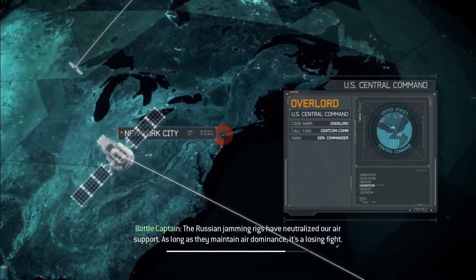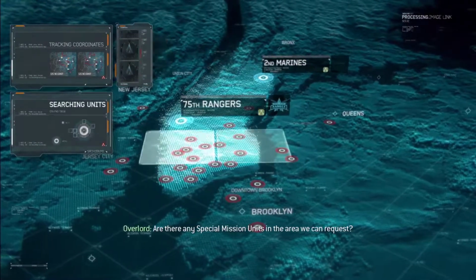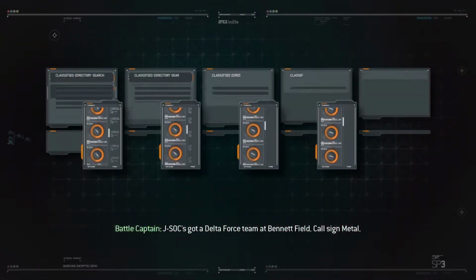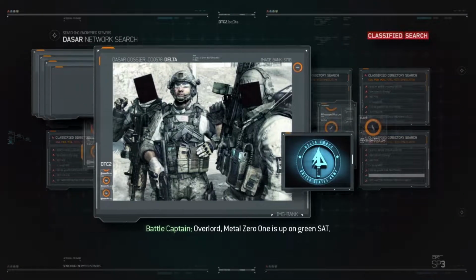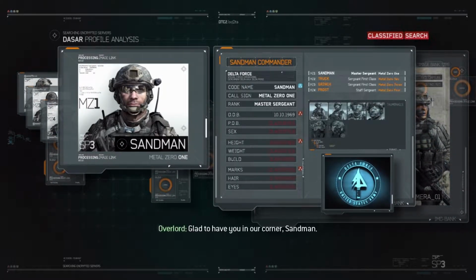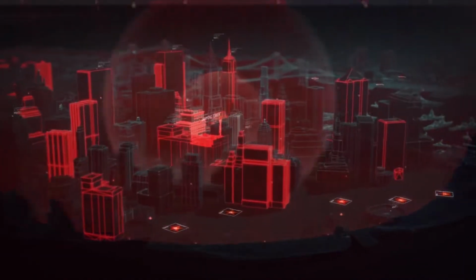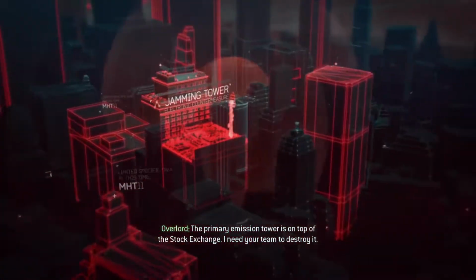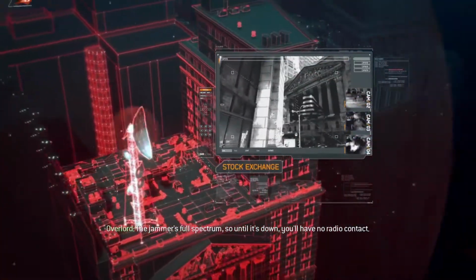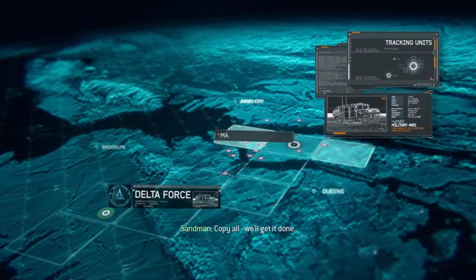Russian jamming rigs have neutralized our air support. As long as they maintain air dominance, it's a losing fight. We cannot lose New York. Are there any special mission units in the area we can request? JSOC's got a Delta Force team at Bennett Field. Call sign Metal. Overlord, Metal 01 is up on Greenside. This is Sandman. Understand we are OpCon to you. Over. Glad to have you in our corner, Sandman. The Russians are using electronic countermeasures to jam our comms and guidance systems. The primary emission tower is on top of the stock exchange. I need your team to destroy it. The jammer's full spectrum, so until it's down, you'll have no radio contact. I have ground assets to get you close. Over. Copy all. We'll get it done.